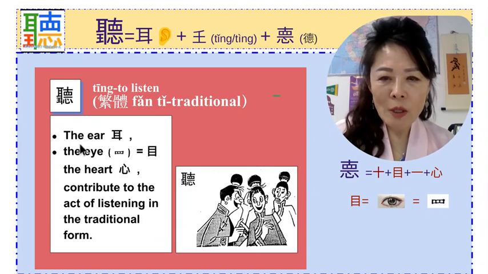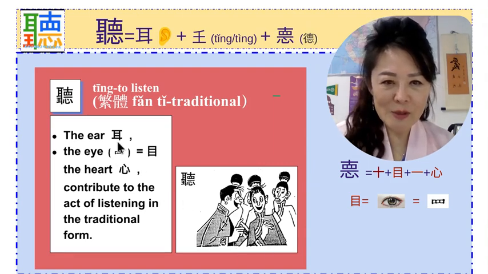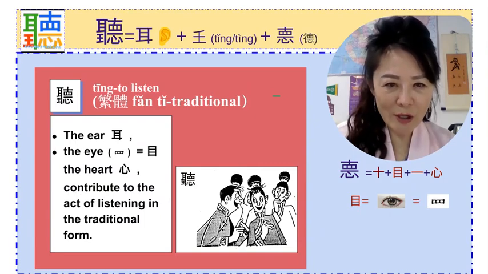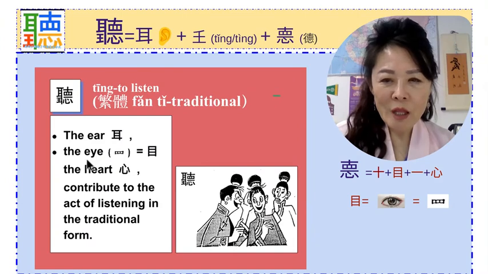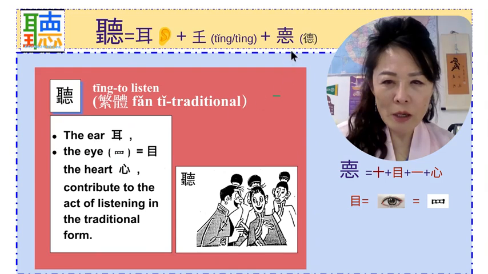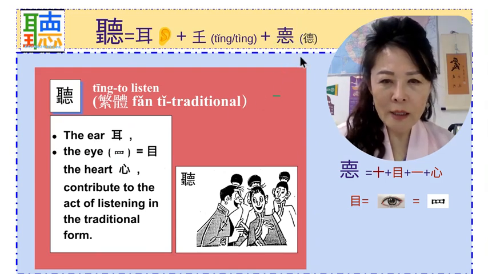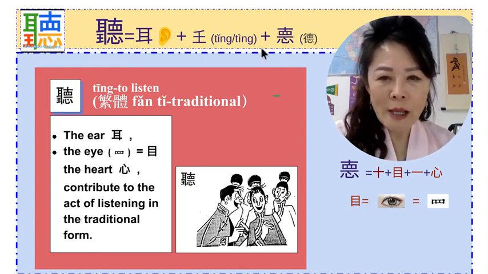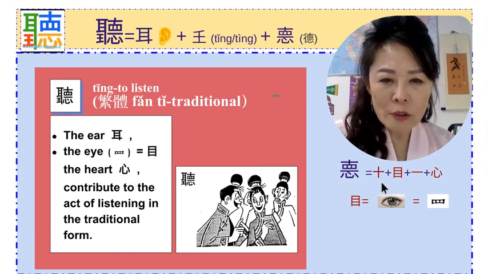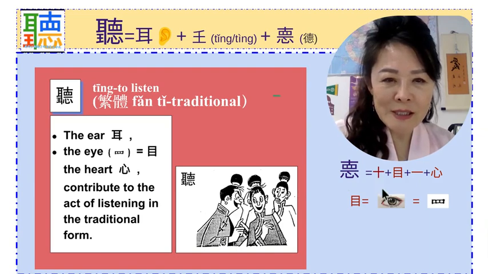繁体, so when you listen, 听, you have to use your ears to listen, isn't it? So that's why it has an ear, 耳朵, right? 耳朵的耳. Then it says, right here, the other part. We'll take a look at the right-hand side, and we're going to break it down. On top, it has a 十. I translate it as the 10 directions. When you're listening to somebody, you have to look 10 directions to make sure you're paying attention.